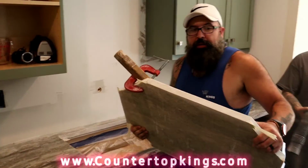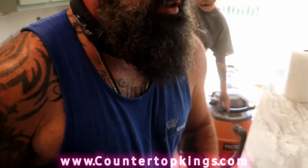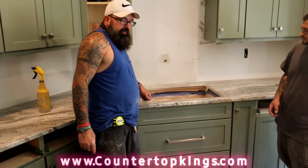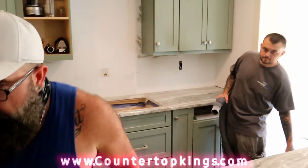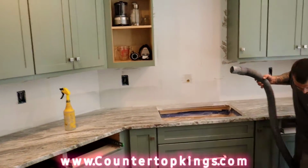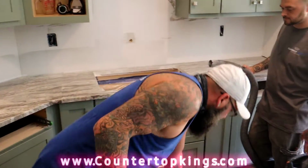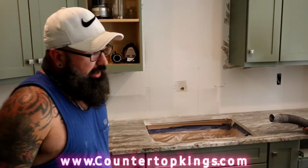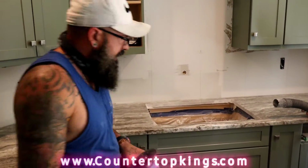Pick it up. Hand it to Tony, and he'll take it outside to the truck and not drop it on the customer's floor or anything. And we still got the corners we've got to finish cleaning out. So David will continue to hold the vacuum, and I'm just going to clean these corners. This particular cooktop's got about an inch of glass all the way around, so we've got a lot of free space, but we don't want to cut just a huge hole where it flops around.